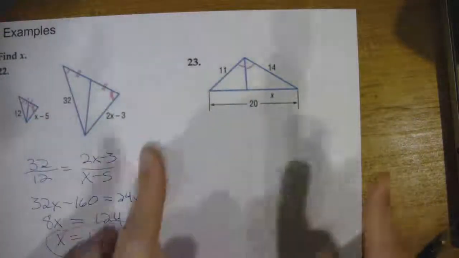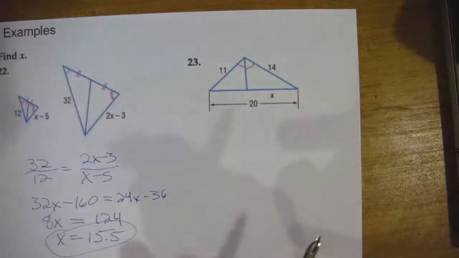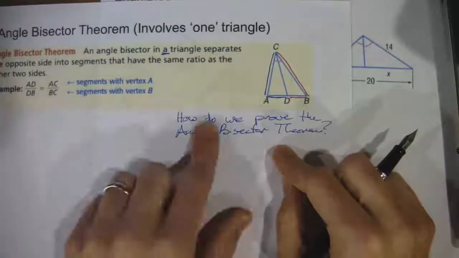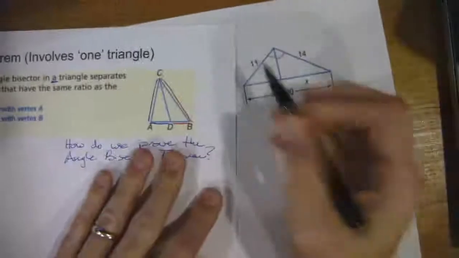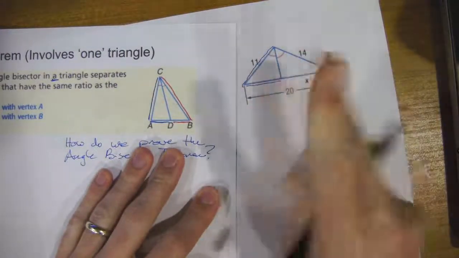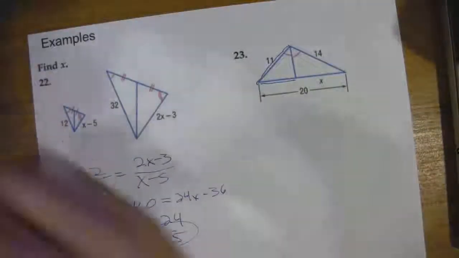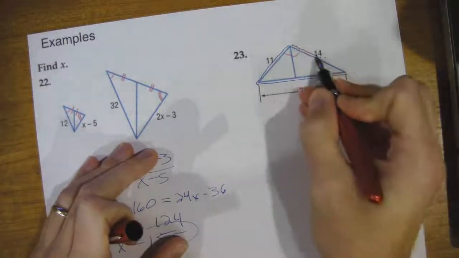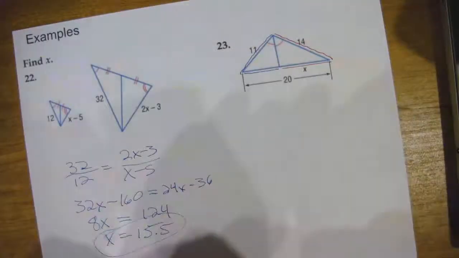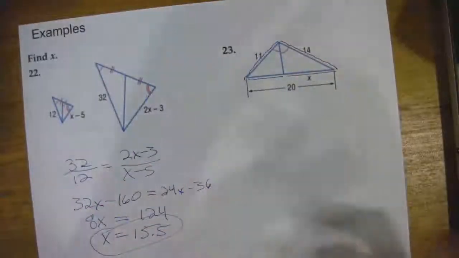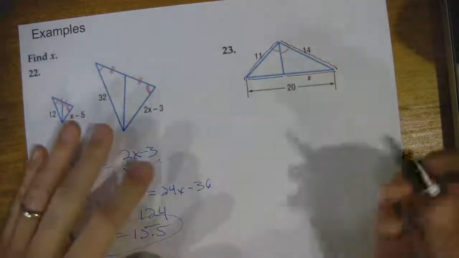Last problem. Notice in this case, this is a problem that works like our angle bisector. So again, these are the proportions that we'll need to set up. So let's color code it. So this segment here goes with this side here. They're like items, so to speak. And then we've got our x over here and this side 14. They're like items. So again, I like to color code them. Just makes it easier to see for you guys. As you do your work, hopefully you'll start learning those relationships and won't need to color code.